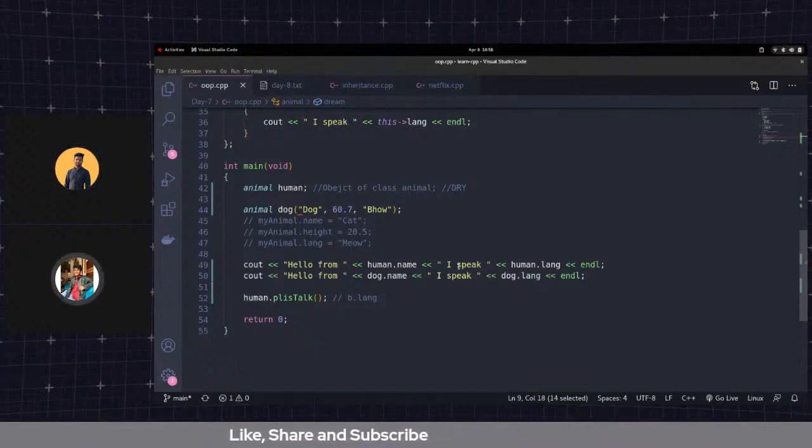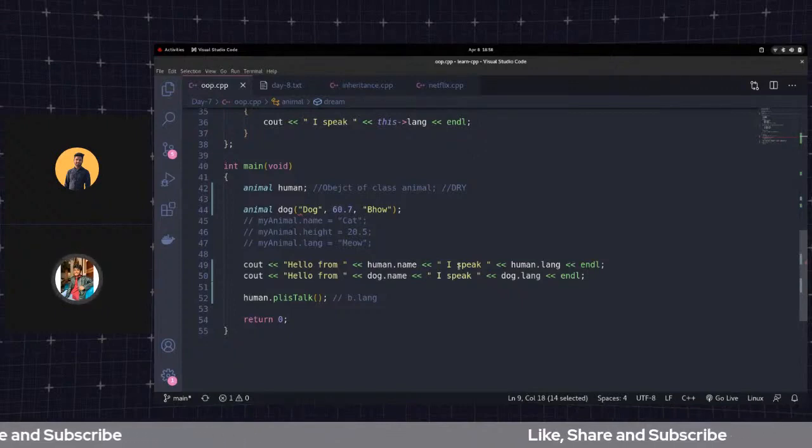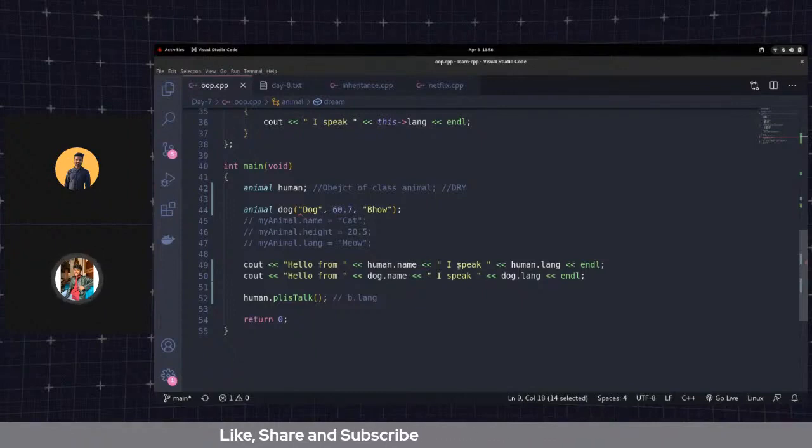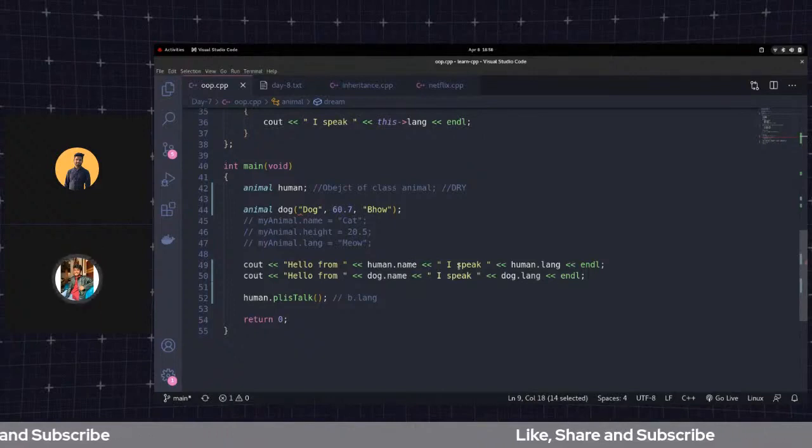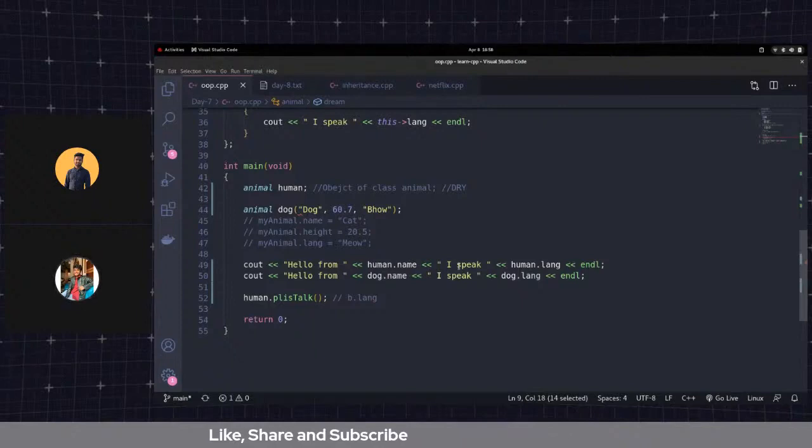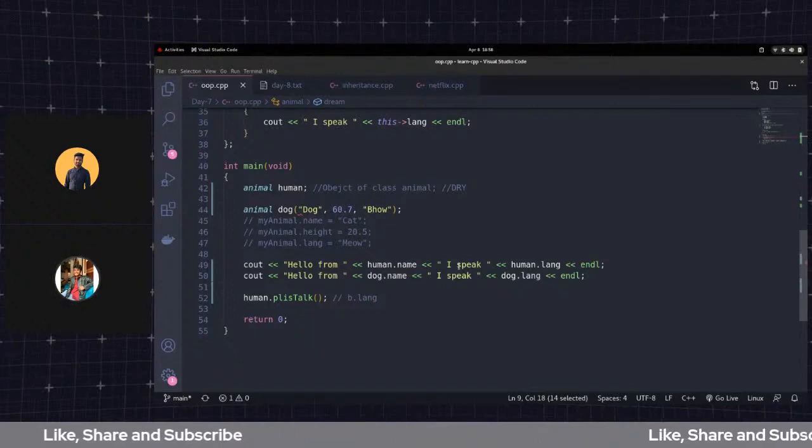Okay, so guys, what's happening now is that we have changed the constructor here. Inside the constructor we have assigned an extra parameter. That's why there is an error that no instance of constructor Animal matches the argument list. So the first Animal means class Animal and the constructor inside that, Animal scope resolution operator Animal. Basically, it is telling us that there is no matching function which accepts 3 parameters. The reason for that is we have assigned an extra parameter, dream.